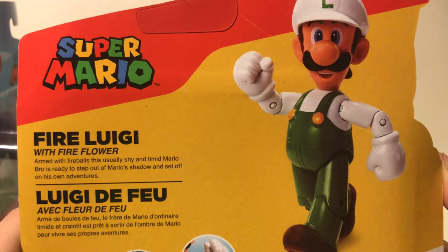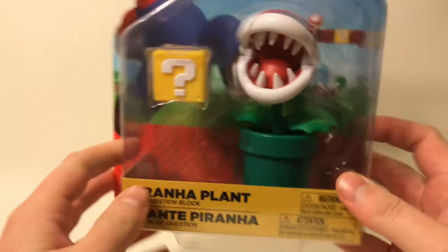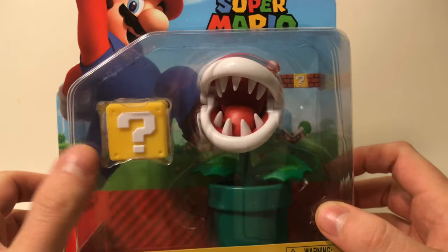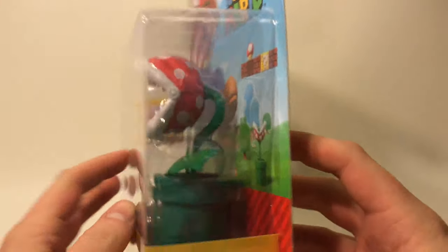So I'm really, really stoked that they're doing this and that they're carrying on the World of Nintendo with Super Mario. I'm glad it didn't stop or go a different route or anything like that. But I have been looking forward to this Piranha Plant. Can't even tell you when it was first announced back at SDCC. I was like, heck yeah, I cannot wait.